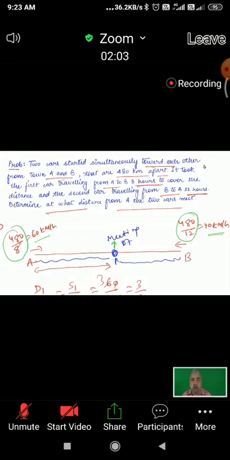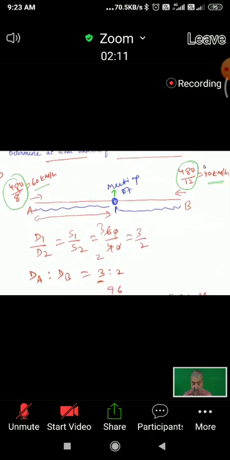But distance traveled by the two cars to reach the meeting point will be different. Why so? Because their speeds are different. Okay. So time is same. So I have just used d1 by d2. d1 represents the distance traveled by car from A. d2 represents distance traveled by car from B. So d1 by d2 equal to s1 by s2. That is 60 by 40. That is 3 by 2.